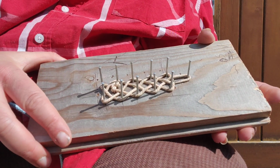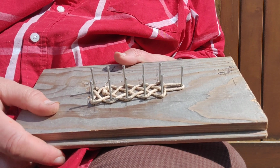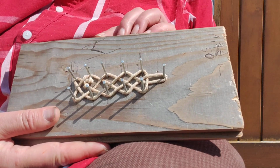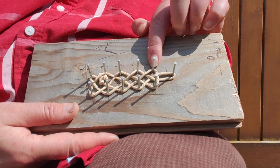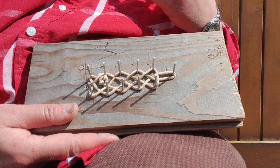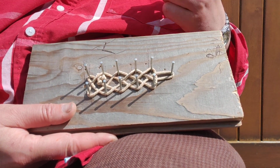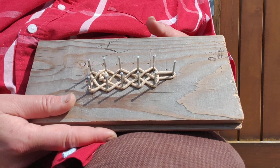I was asked how to make a shoulder board, like an epaulette for a military uniform, and I want to try to show it to you. So first of all, I have a board here with some nails put in, and the design, the pattern to follow. This makes it easier. After 1,000 of these, you can just leave it alone because then you know how to follow it. But I have this as a pattern to make it more simple.